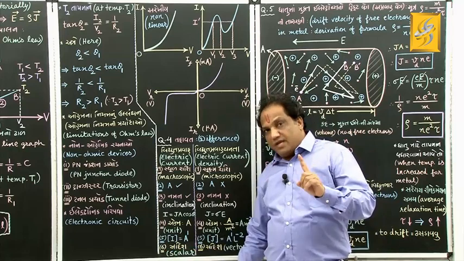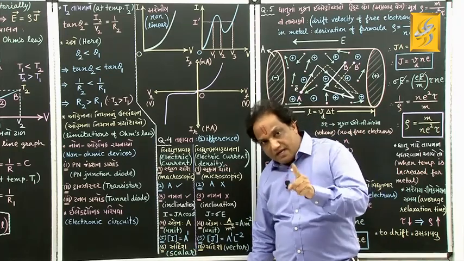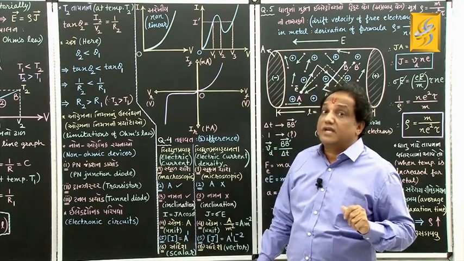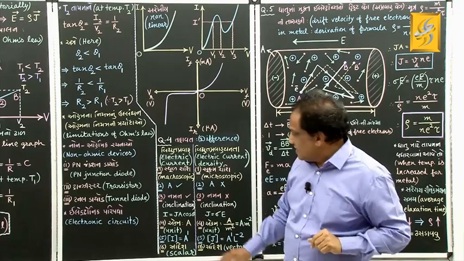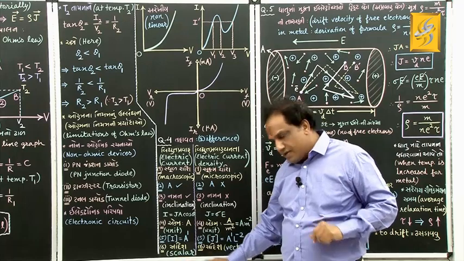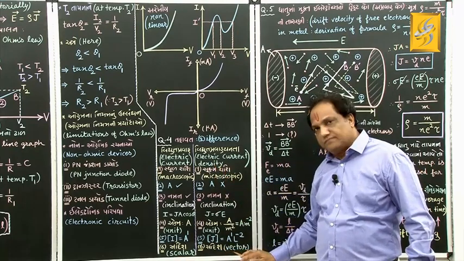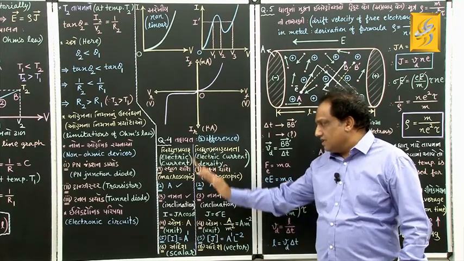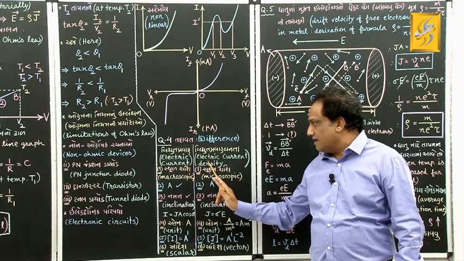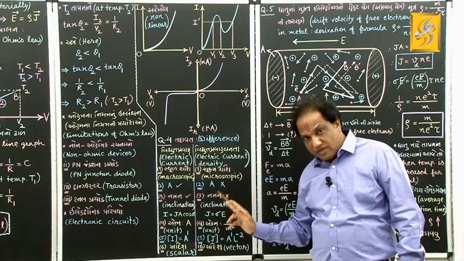Then in the beginning of the short note on electric current density, I told you electric current density is a vector quantity, whereas electric current is a scalar quantity, okay. So I am writing here electric current is a scalar quantity, whereas electric current density is a vector quantity, got it. So these are the 6 points of differences between electric current and electric current density. Please prepare this question, okay, it's worth asking for school examinations.